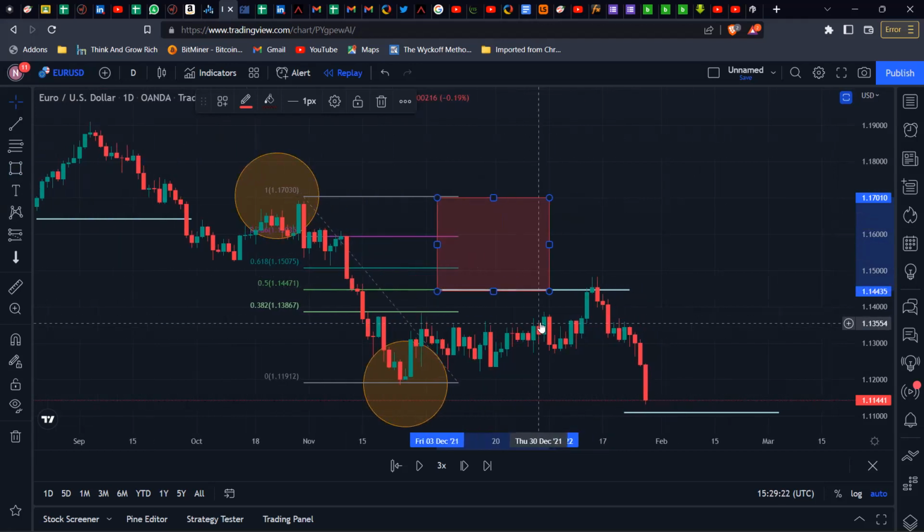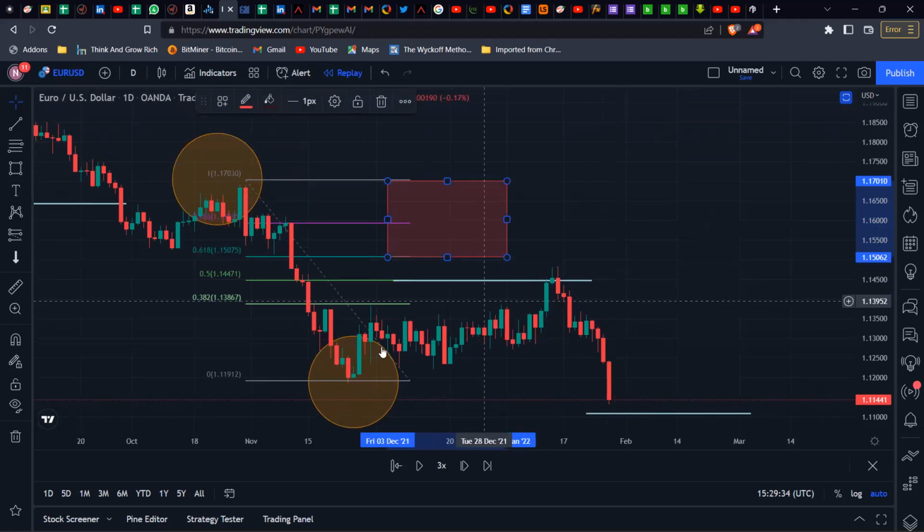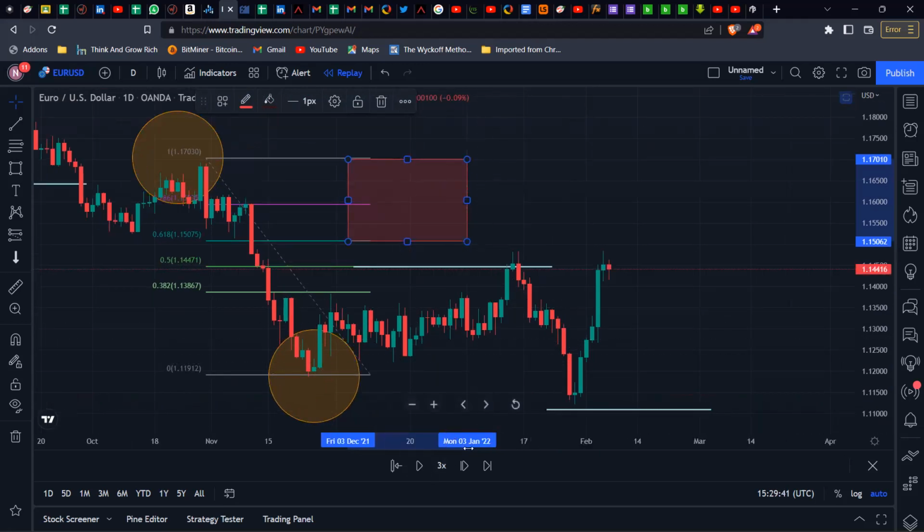So in this case, let's say we are only trading the 61.8. Let's just say for this example, we're going to look to trade just the 61.8 to this high. So in this case, we don't take any trade because the market did not retrace to our level. What happens? The price continued to move. Notice, I went too fast. So price continued to move. Let me just reduce this a bit.